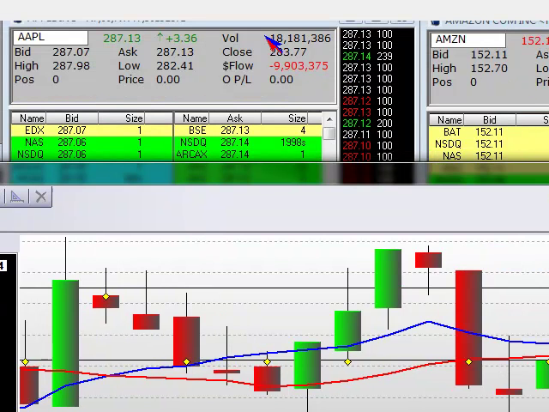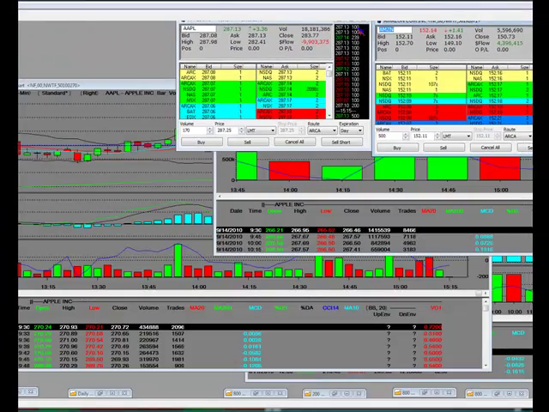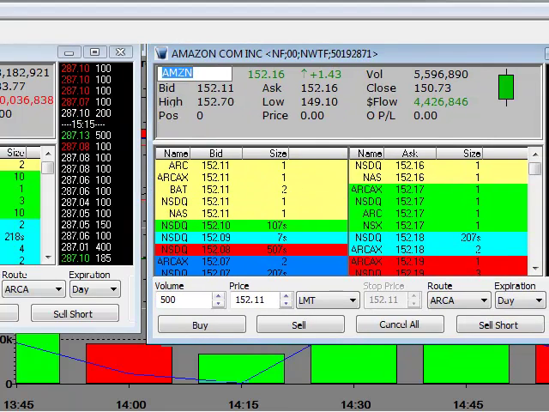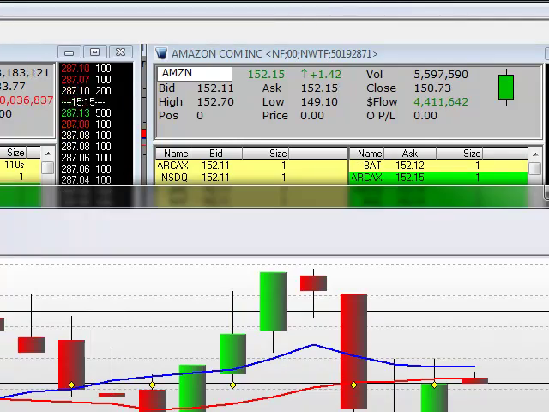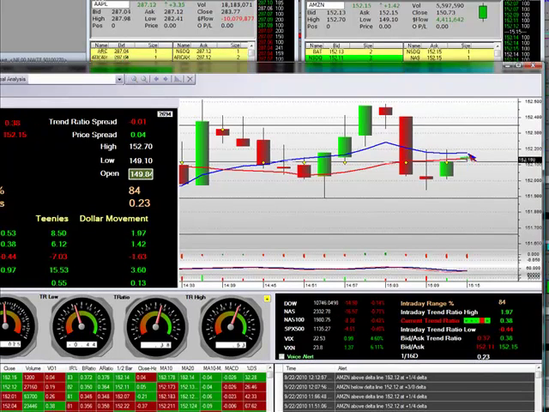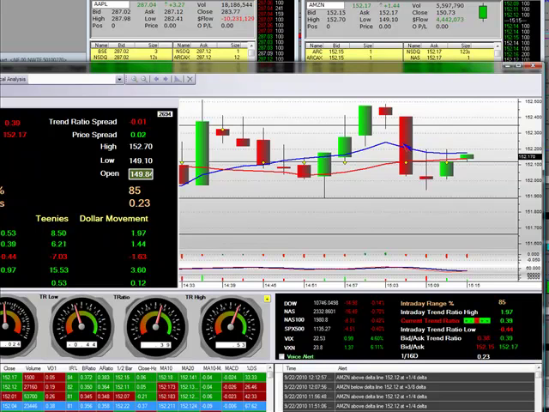It's 152.09. Here is the level 2. Let's make sure that you can see them. This is the level 2 Amazon right here. Basically, what we want you to know is that the MMT is learning how to execute with the system. The short starts here, but you can't close above this price level, and that is going to be a closing price above 152.22. And just like we showed on lots of reversals and 369 up, these are all tradable right off of that mathematical trend line, right to the penny.